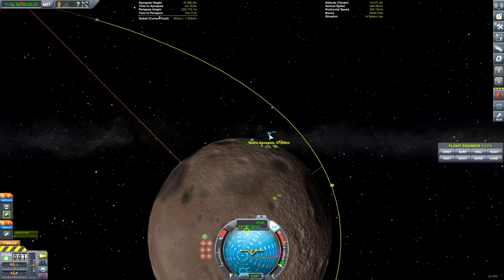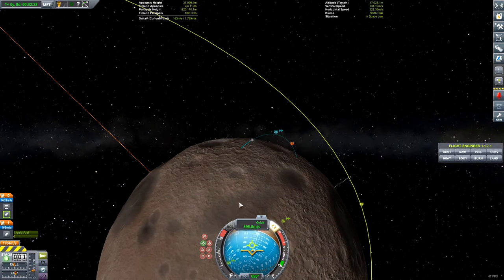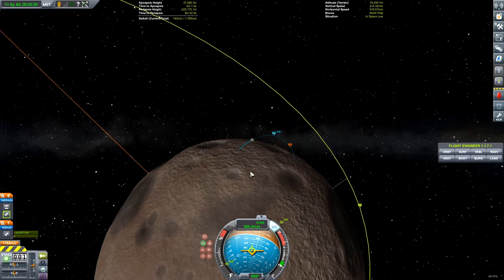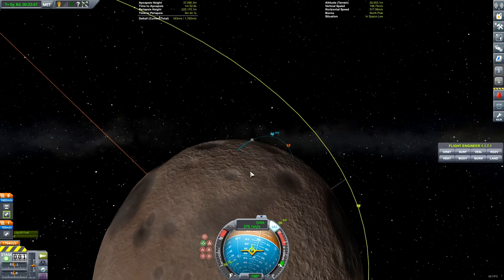burn. Create an orbit. Can't do it. Okay, that's fine. At least I've got SAS controls. Just can't set maneuver nodes. Alright, so I'll have to maneuver by eyeballing it. I'll have to rendezvous by eyeballing it. Love it. Love it, love it, love it.